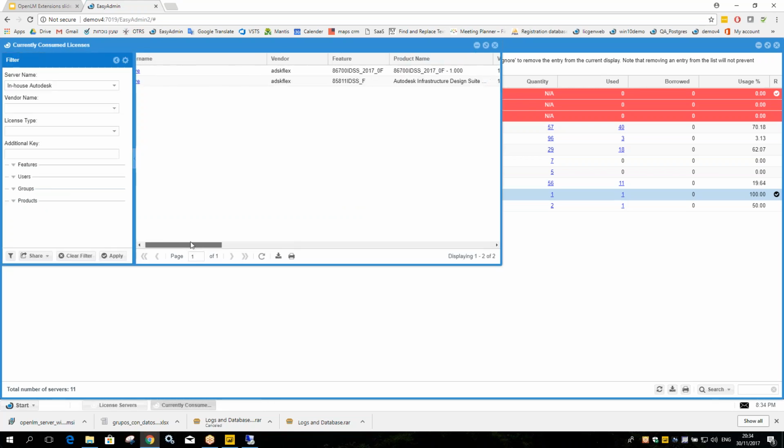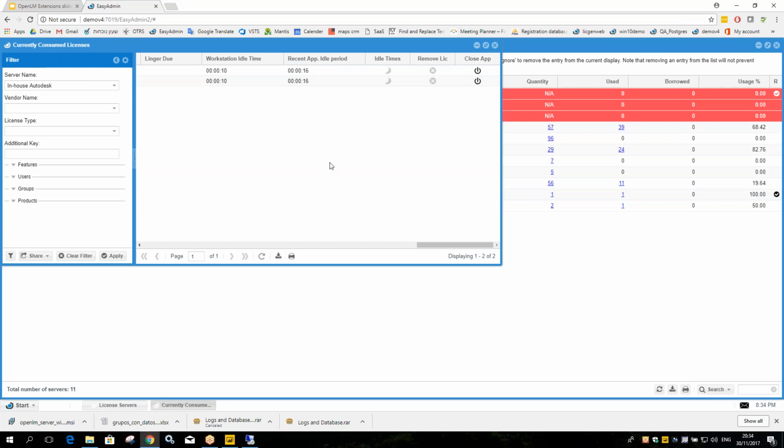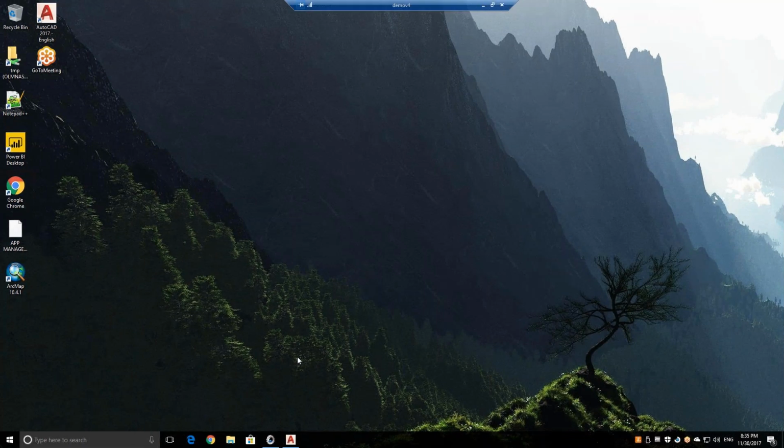Now this gives you all the details, as you know, username, feature name, everything here, but now we can see recent app idle time. So we see that our application has been idle for like 16 seconds. This is due to the fact that the application is minimized, or its CPU usage is low, under a certain threshold, or it's behind something. Then the application is counted as idle.